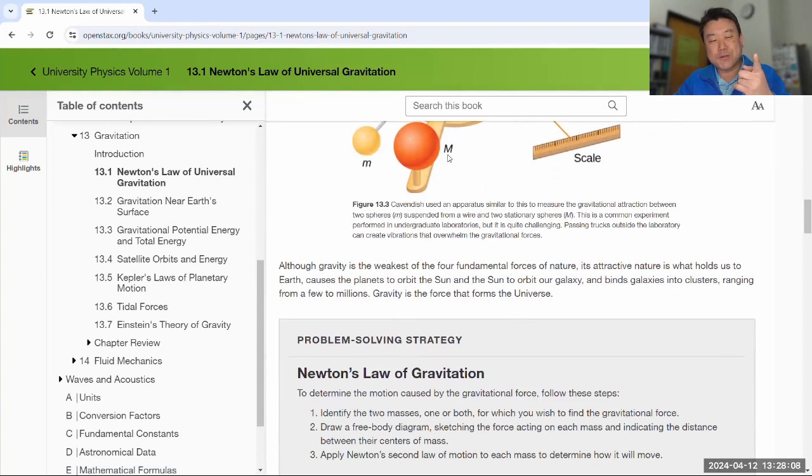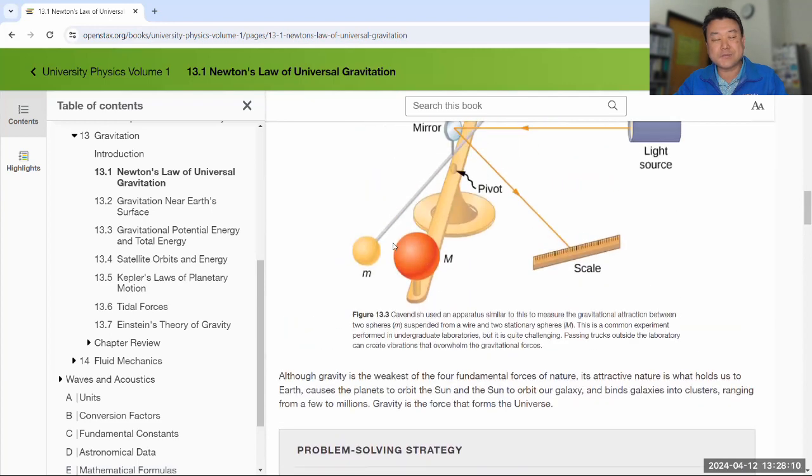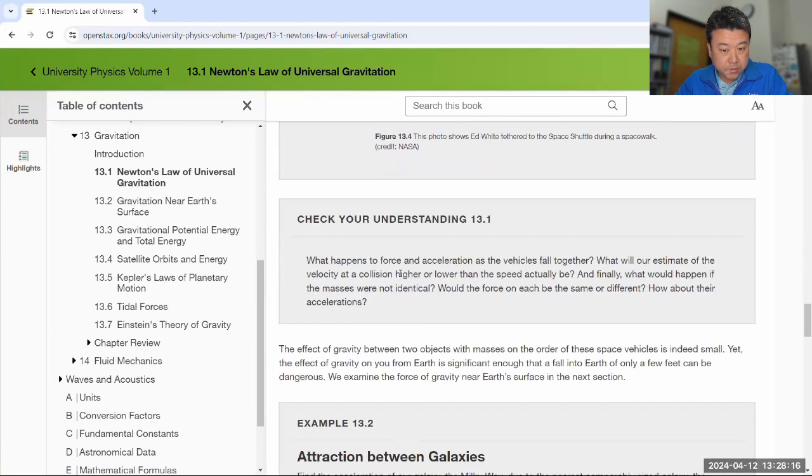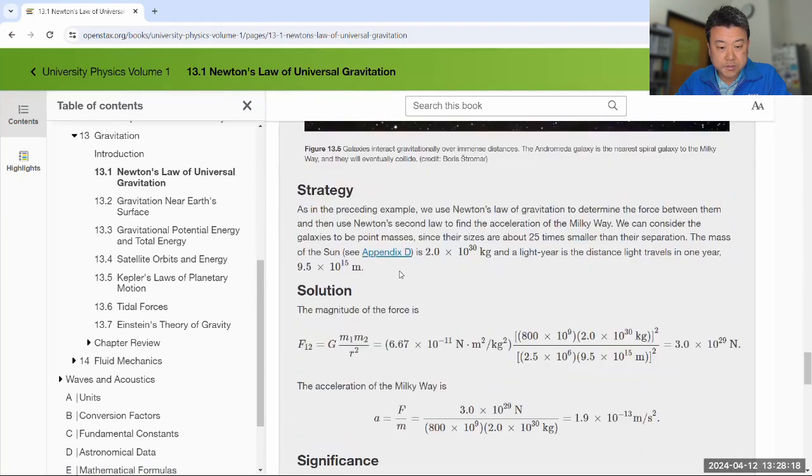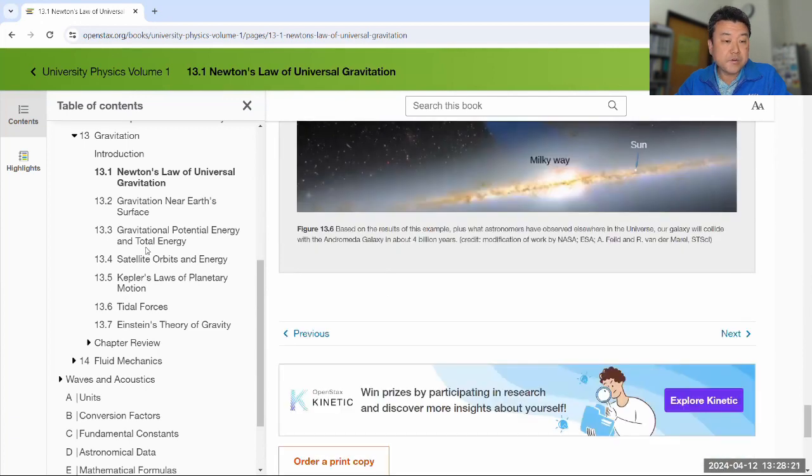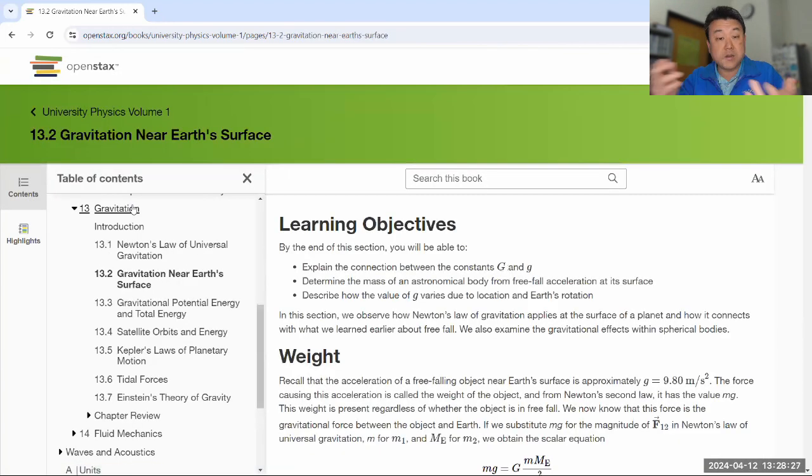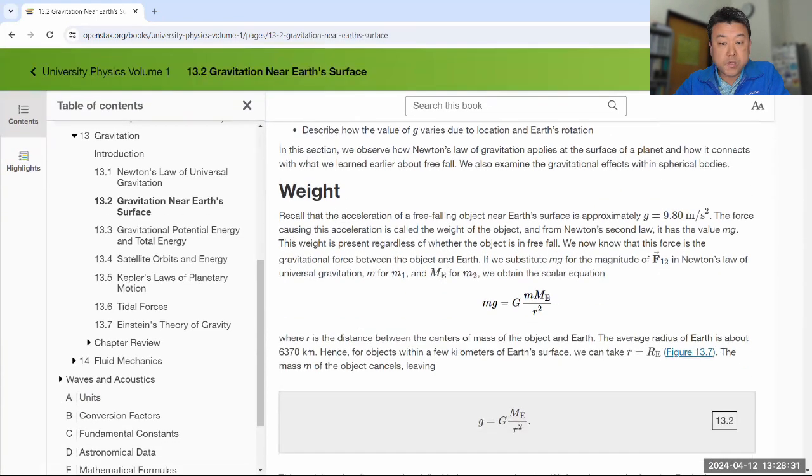Now, I don't think there are that many lecture questions on it. I think there might be one homework question that asks about, here are two objects, what's the force between them? It's really tiny force. So I think that's the statement of Newton's law of universal gravitation. And your textbook goes through some sections calculating the amount of gravitational force near Earth's surface.